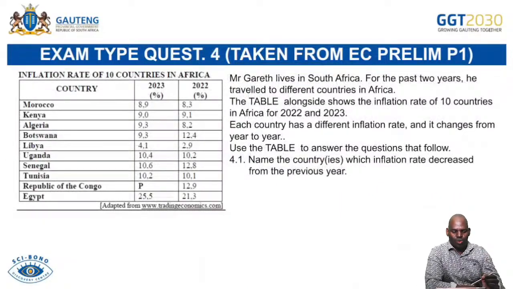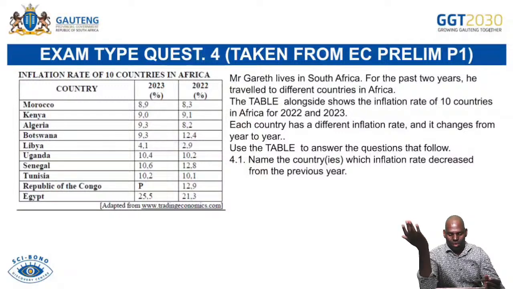Okay, then the next question is, Mr. Gareth lives in South Africa. For the past 2 years, he traveled to different countries in Africa. The table alongside shows the inflation rate of 10 countries in Africa for 2022 and 2023. Each country has a different inflation rate and it changes from year to year. Okay, boys and girls, you did the inflation rate. I'm sure you know what an inflation rate is. Name the country or countries if there's more than one, which inflation rate decreased from the previous year.